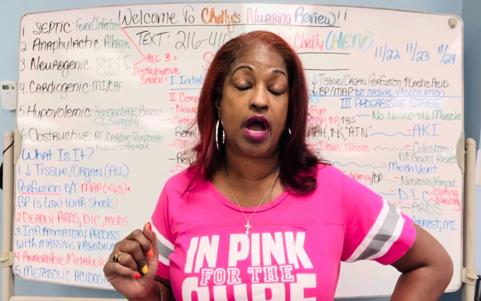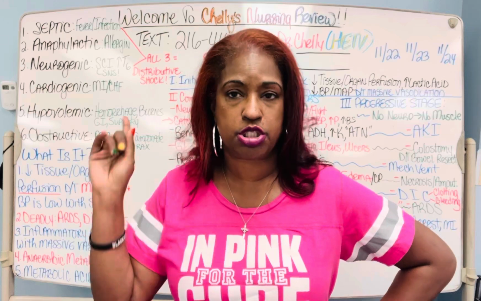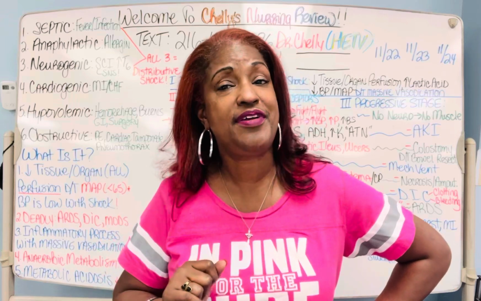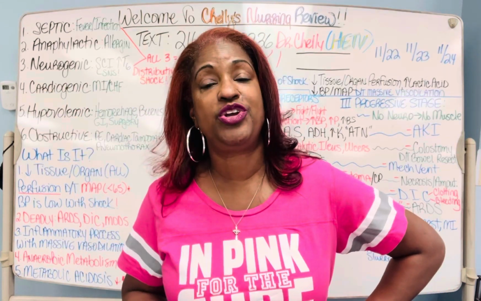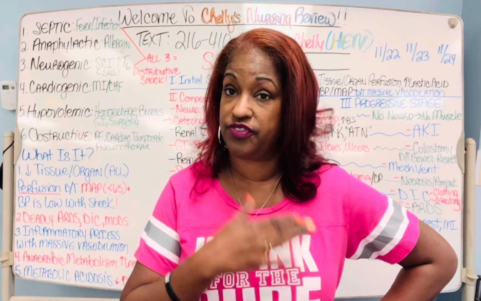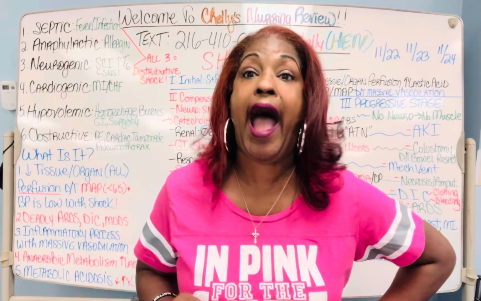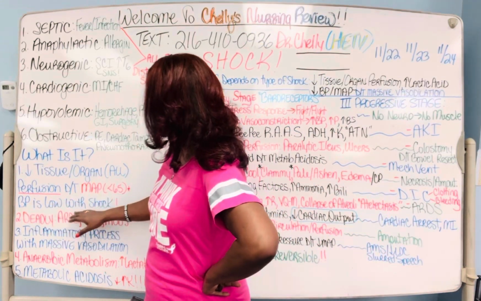Now, don't let me hear you out there saying, and all shock got tachycardia. No, that's not true. I just told you that neurogenic shock has all vital signs low. In fact, if you've really been following me in all my videos, over 500 of them, you know that when you get to the neuro system, the pulse is always low. Okay. All right. So anyway, all shock has a low blood pressure. You can take it to the bank. Okay. All right. So blood pressure is low with shock.